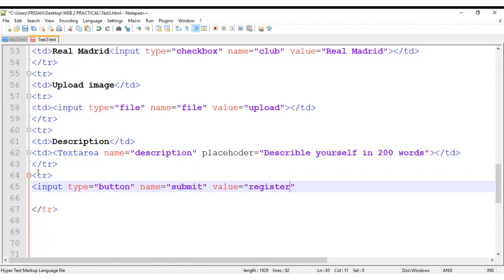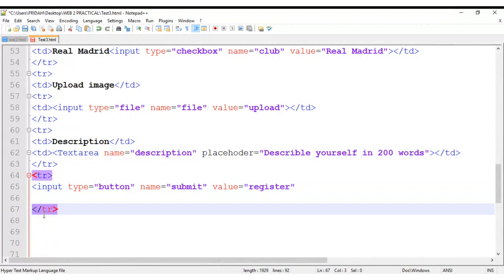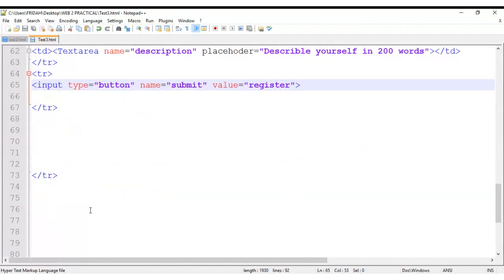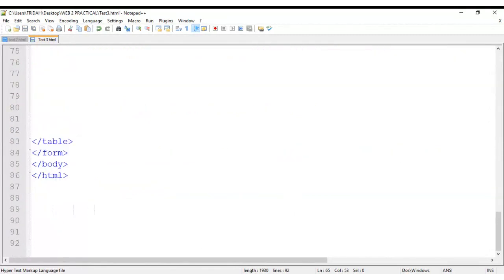That is the button. Then you can have a reset button now. For example, we'll use this one to submit the values, but now you can have another. You can have the reset button, for example, in case you want to clear the information from the screen. Okay, let us preview the output of our program.